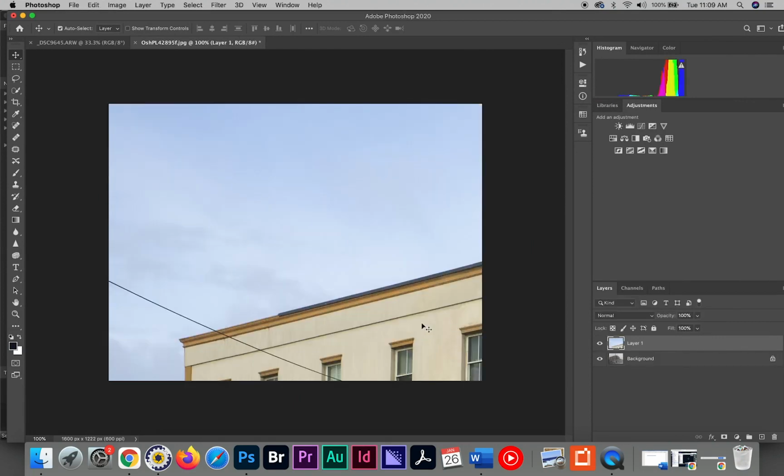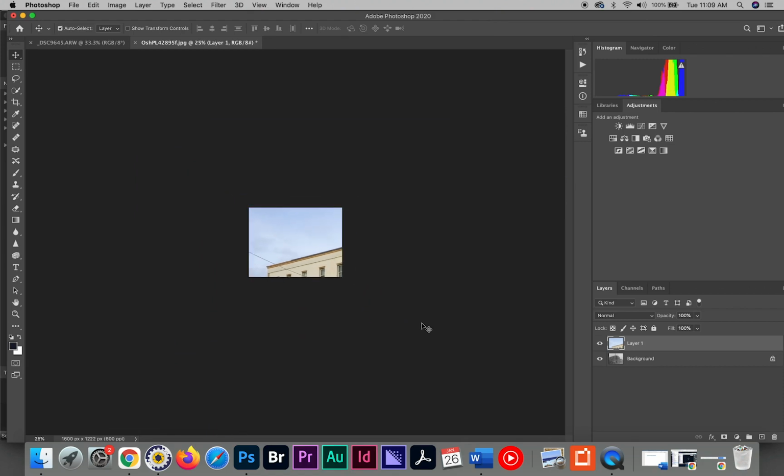And now what you see, if I shrink this down, is I have this image and it's way larger because I didn't resize it. On the top layer in my layers panel here, I can go under opacity and set that to 50%. And what that allows me to do is see the original image underneath.